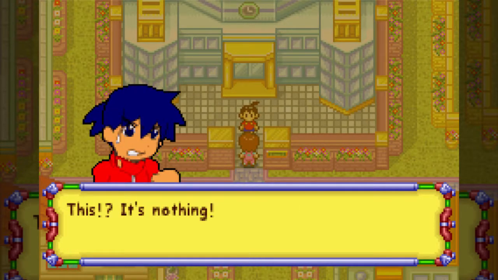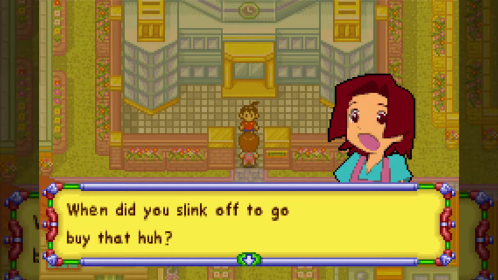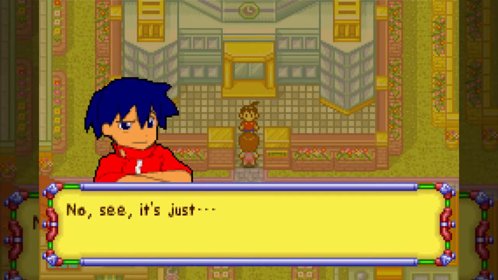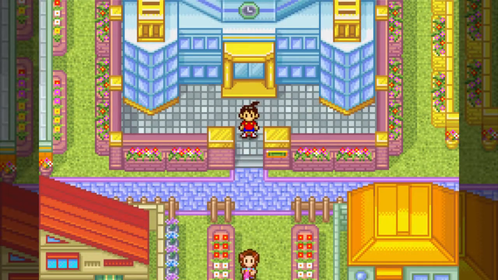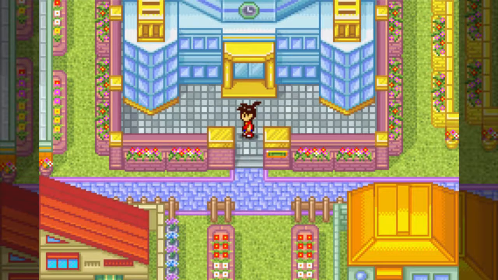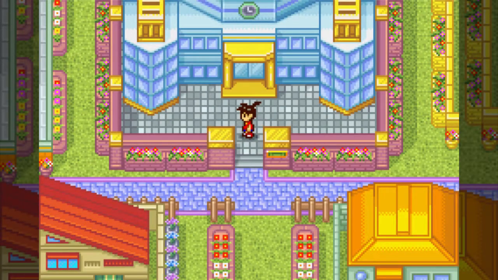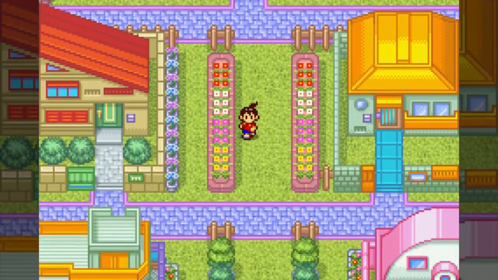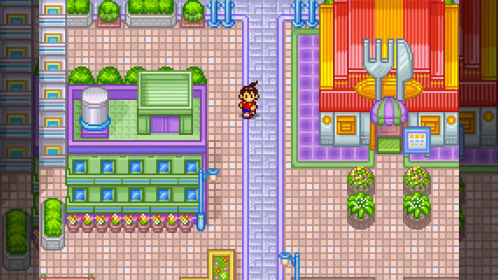What's that you have there? It's nothing. Is that a picture of Karin? When did you slink off to go buy that, huh? No, see, it's just... I can't believe you'd do that. Koji, it's impossible for me to persuade Erica. But besides that, I found something really nasty. Yeah, the wrath of a woman. That's never safe. I almost called him Koji.